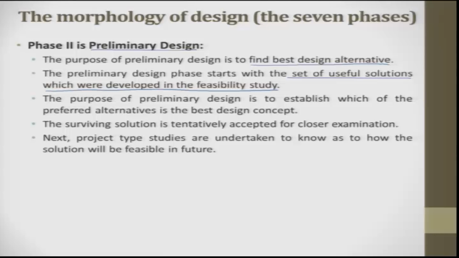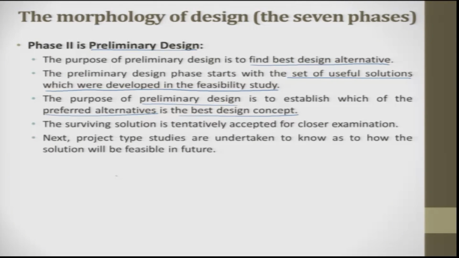The preliminary design phase starts with a set of useful solutions which were developed in the feasibility study. The purpose of this preliminary study is to establish which of the preferred alternatives is the best design solution. So, out of the 4, you now start working on which one is the better one. Here we do concurrent engineering today, and we use the best material, the best manufacturing process, the best sales person, the best accountability person, the best costing person. All of them join together and start picking the best solution.